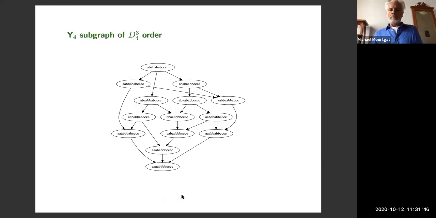Then the Tamari order for the two letter case is actually hidden. It's a subgraph of our three letter case, which you obtain by just restricting to words that have all the C's at the end, for example. Or by duality that would have all the A's at the beginning. So here is the 14 element lattice of multiplicity 4 for the well-balanced bracket language, if you just forget about the C's that are bounding at the end, right? So it's hidden in this larger graph.